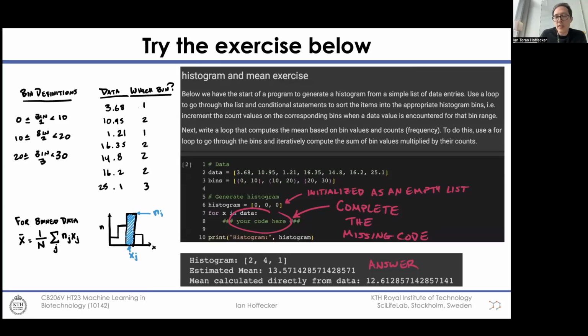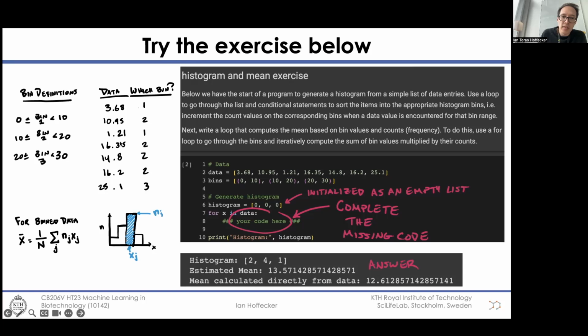So this is an exercise. If we go back to this Colab link that I shared earlier, we have an exercise if you scroll down where I've started some of the code here. We have a Python version and an R version, and I've created some of the code, but I've left some of it blank here. So the idea is that you're going to fill in the missing portions of this code.